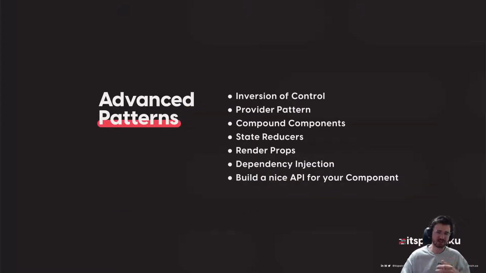Now, this is all considering very straightforward and simple components. Of course, when you get into very advanced components, like an open source library for file uploads, or for a table, or for select, a little bit more compact ones, at that point you should look at some of those advanced React patterns: version of control, provider pattern, state reducer, etc. And again, Kent C. Dodds' talk is awesome about this. But until you get to that point, I wouldn't worry about them as much.